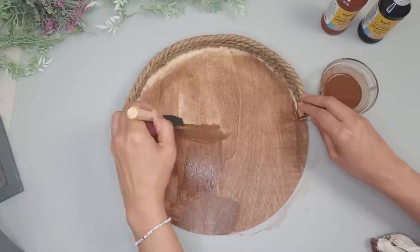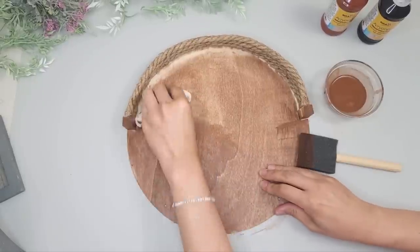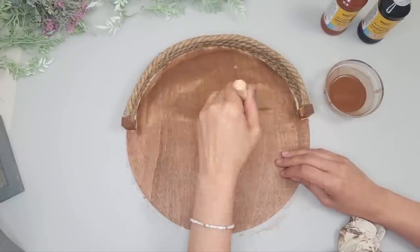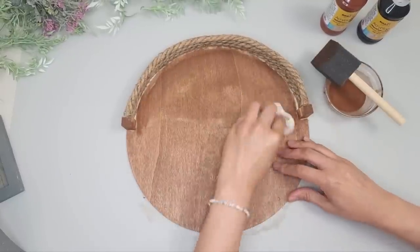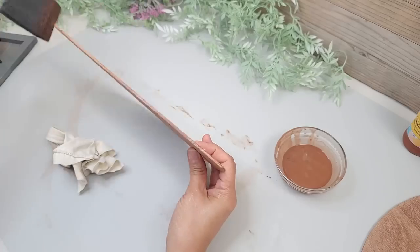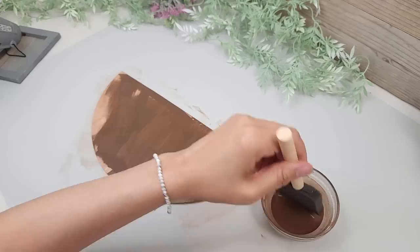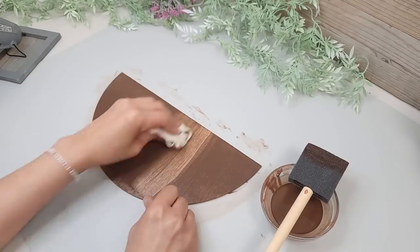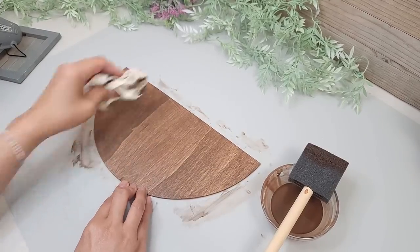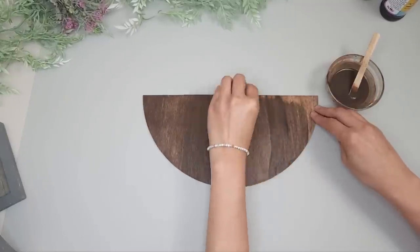I brush on the paint and then gently wipe it before it dries so you can still see the beautiful wood grain shining through. This is a very easy and inexpensive hack to get that staining effect on wood without dealing with toxic elements, and you still get such beautiful results. For the half round I wanted it a little darker, so I added more black to the mixture, and after darkening it further I love how it turned out — it looked like a dark walnut stain.